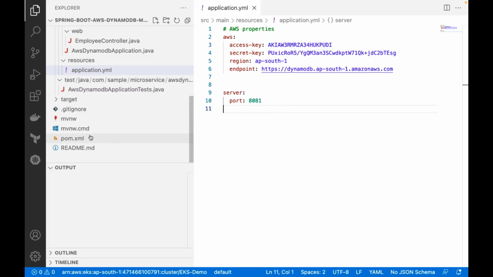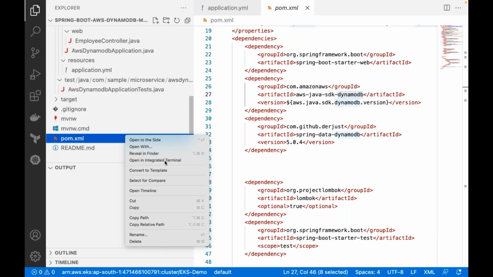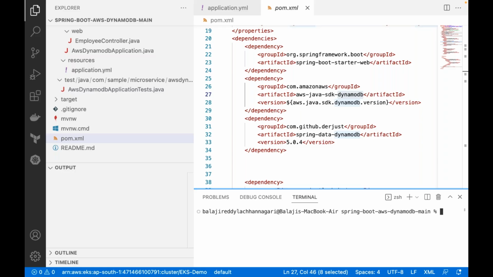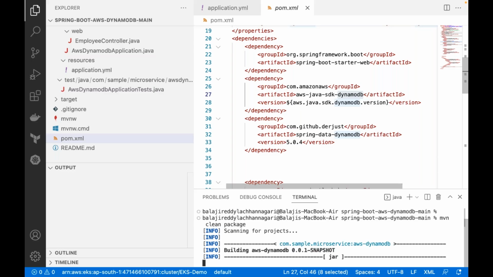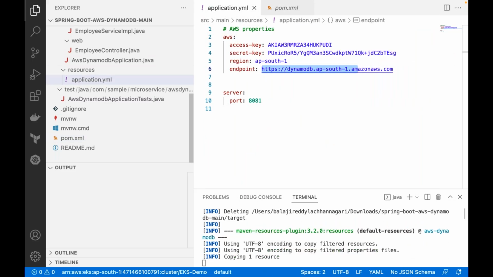So let me build this application. Let me go to the command prompt. This is again one API. I am running locally on my laptop, and my local laptop can contact DynamoDB because it is one HTTP endpoint, an HTTP URL.